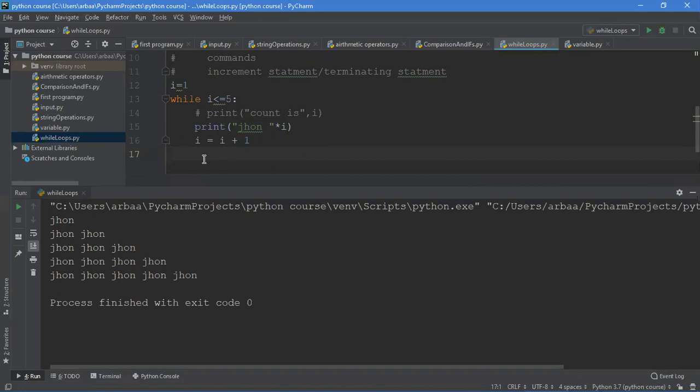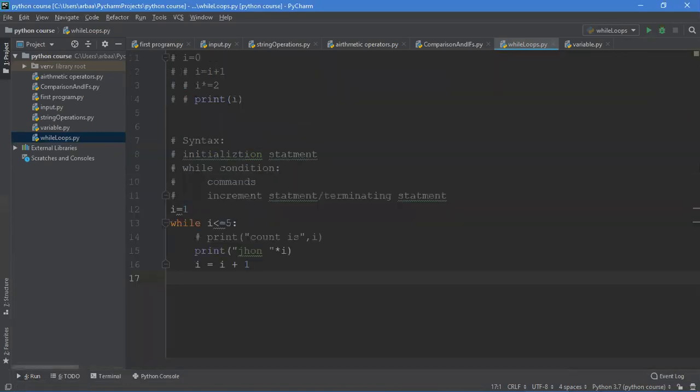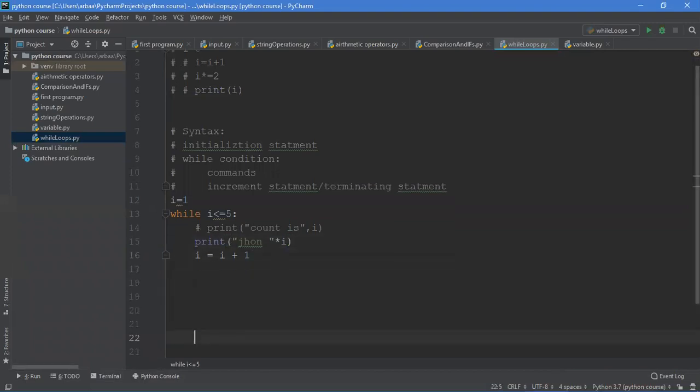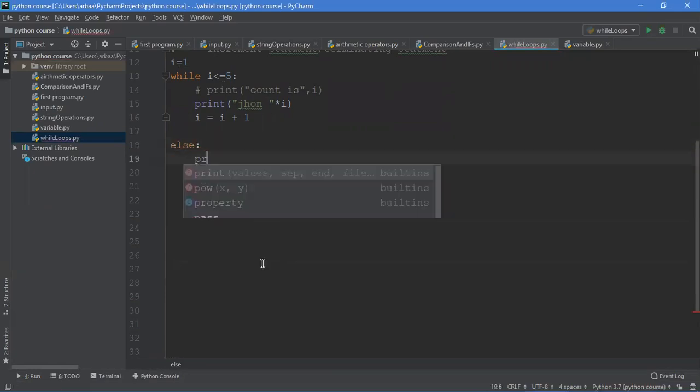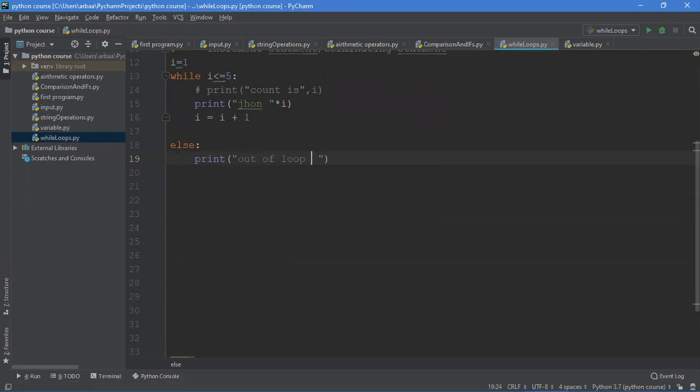All right, now let's quickly talk about something else. As we talked about the if and else statement in our last session, every if can have its else part. In the same way, every while loop can have its else part. So how about quickly adding an else here? Inside this else, we can say print, and here we can say "out of loop now."